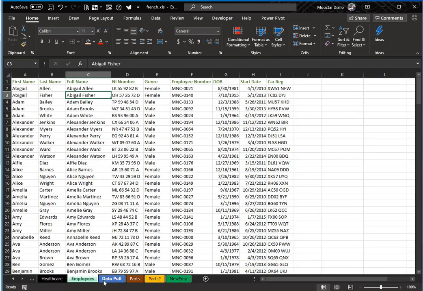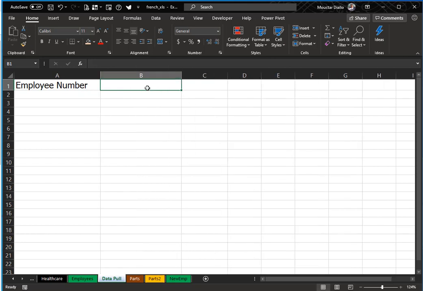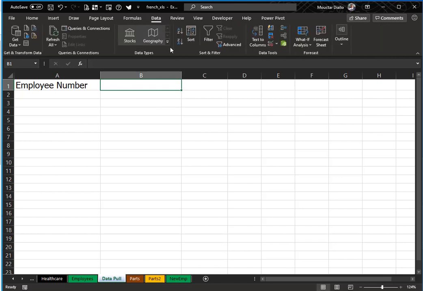So what I'm going to do here is call this employee number. I'm not going to enter this value manually here. So I'm going to go to data validation.